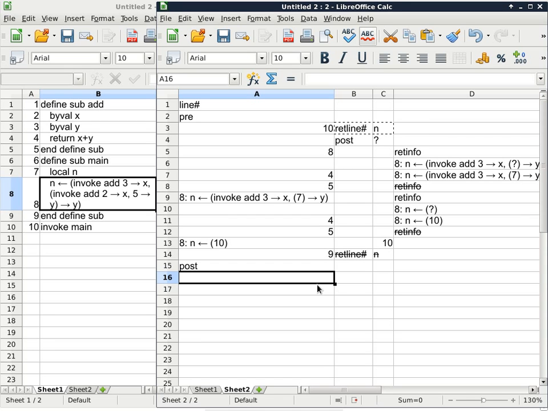Okay. So this is why I said earlier, the whole idea of returning a value is so that you can put an invocation of a subroutine where a value is expected. Now it can be a part of, it can be the right-hand side of an assignment. It can be a place to specify a value for a parameter. It can even be in a conditional statement, the condition part of a conditional statement. So we'll take a look at the next example, which is exactly that.